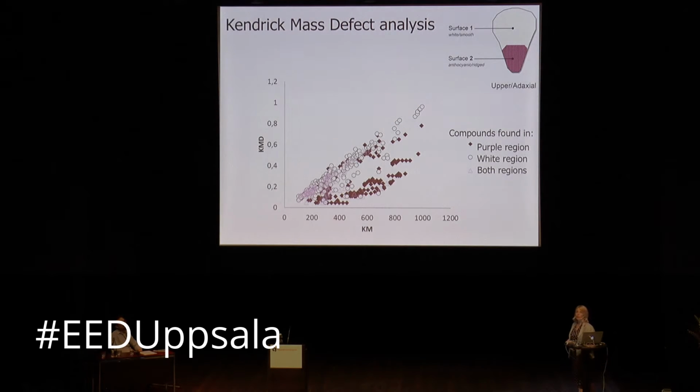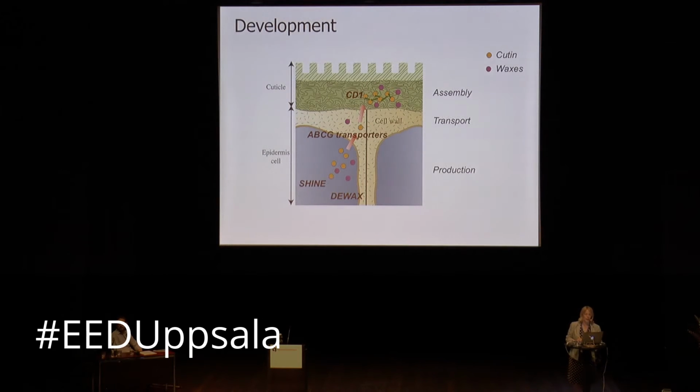The chemistry of the cuticle is clearly different. So that fits with the idea that the chemistry of the cuticle driving the stiffness, the Young's modulus, is likely to be affecting the way the cuticle buckles. And so to go back to that, we need to think about perturbing the chemistry of the cuticle with our transgenic approach. We decided to focus to start with on this polymerase up here, CD1.